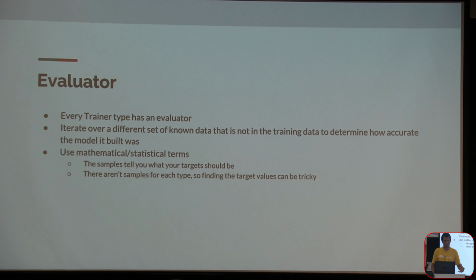Then after you actually train your trainer, there's an evaluator. So when you train, you use training data. Let's stick with the ticketing system example because that's what I'm going to be using as a demonstration. You have 100,000 issues on GitHub or 100,000 tickets within your ticketing system, and you have known values of the type, the category of this, that type of thing. Well, what you can do is pass all 100,000 of those through and train on it. But then what you want to also do is verify that the data that you're passing through is valid. So you should leave out, let's say, 5,000 of the 100,000 records that you can verify on.